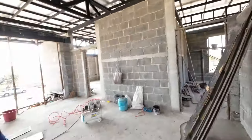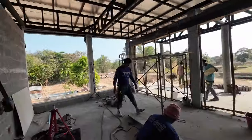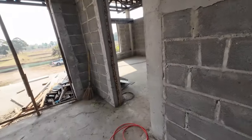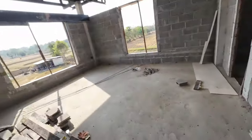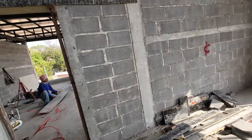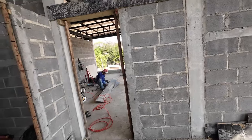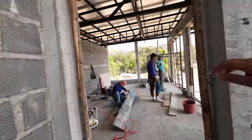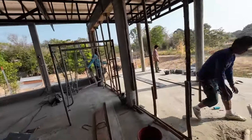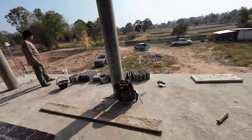So today we're going to chase out for electrics, so for sockets and stuff. So I've got to go around the middle mark. Normally I make a template and I spray the sockets and the light switches and that. Sweet. Solid. Cross the way out.